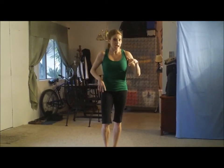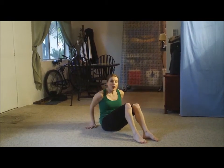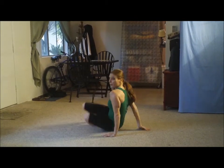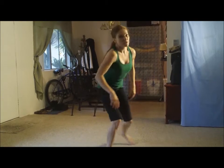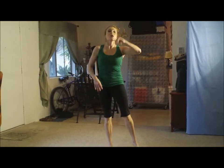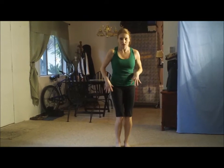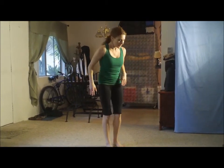And then immediately after that, you're gonna get down. We're gonna crab walk to the right as fast as you can, all the way in a circle, and then to the left. And then you're gonna do four more jump full turns. Remember to bend those knees a little when you land your jump so you don't hurt your knee. Okay, this is kind of good for your center of balance also.